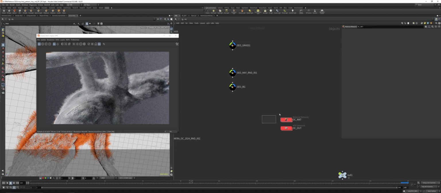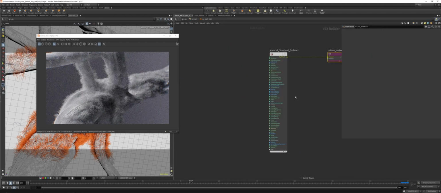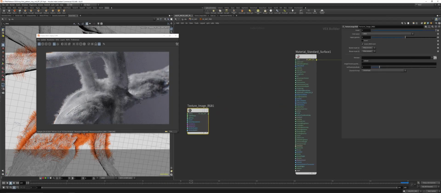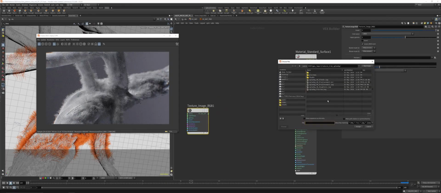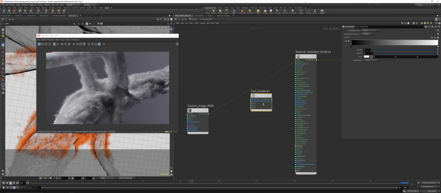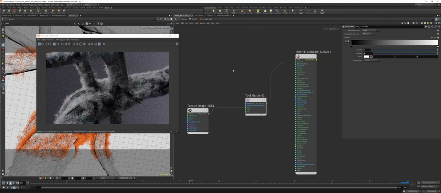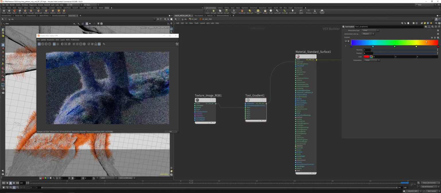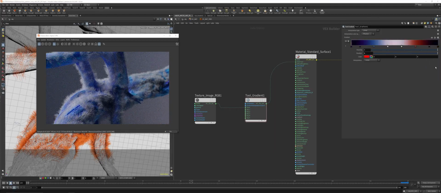Okay, cool. Now for the tree, I have the texture lying around somewhere. Albedo. I will just use that for now, and I want to use a gradient because I want to control the color of it a little bit. Yeah, that's beautiful. I kind of like that.